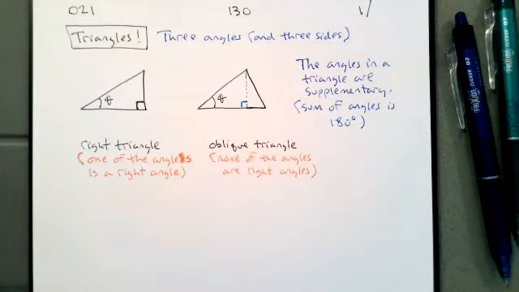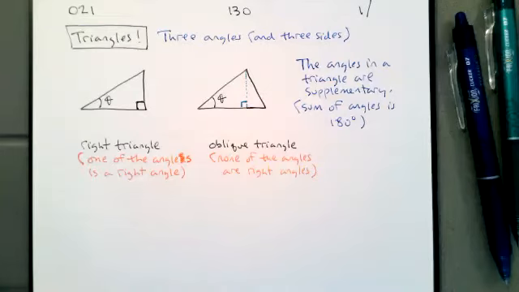So this makes sense when we talk about a right triangle. We know that one of the angles is a right angle. None of the other angles get to be right angles because I have to have a sufficient number of degrees for all three angles. I can't take up two angles with 90-degree angles. That would leave me with 0 for the third angle. So there's the first thing that we want to remember about triangles.